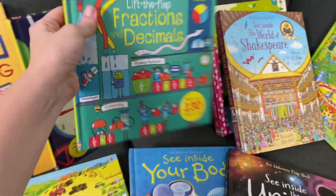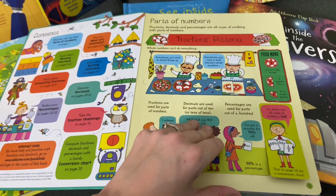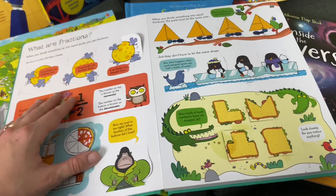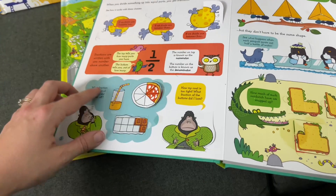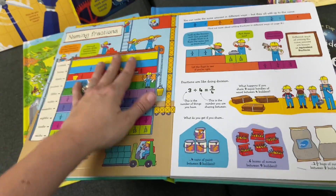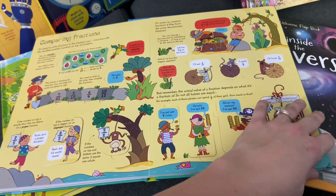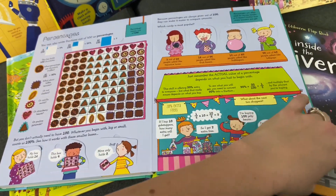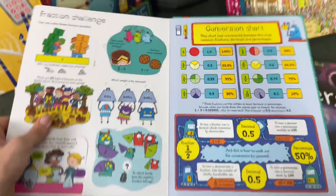If your kids are struggling with different math concepts, I have found that these lift the flap math-themed books have been really, really helpful. Having your kids see what fractions look like in real life — when we start talking about cooking, cooking is a great way to learn about fractions. How many slices of a pizza? This is five eighths. Or the glass is half full. Teaching them how to use real-life concepts to understand these math facts. But it goes beyond just showing graphs for quick fractions and goes into things like learning how to add or even multiply fractions. This can be a great addition if your child just needs a little extra reinforcement in a fun, easy way.